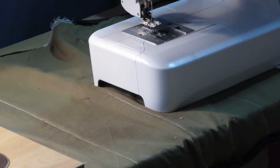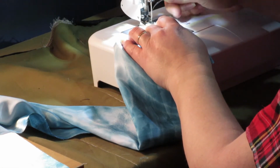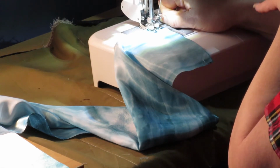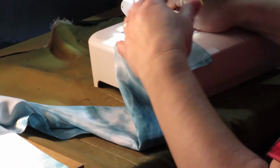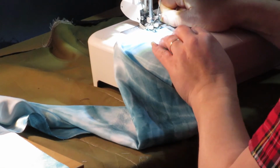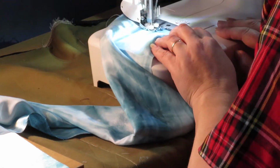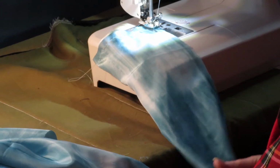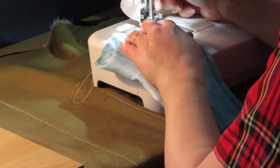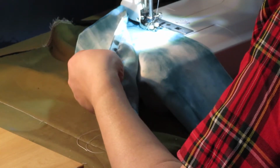Trying yet another angle. You'll notice there's a different foot on my machine because this material is very slippy. I want both of them to be taken in, and the feed dogs don't really do that. They take the bottom ones in and the top one follows, and I wanted to take both in. And a walking foot is very good for taking the top material and the bottom in at the same rate. So I'll just do these. It's whatever seam allowance you want to give it. And I'm doing nice long stitches, I think. Your machine is noisier when you have a walking foot on it.